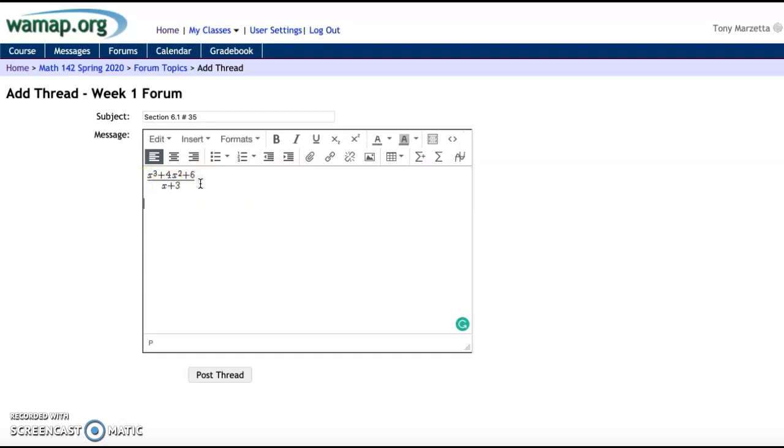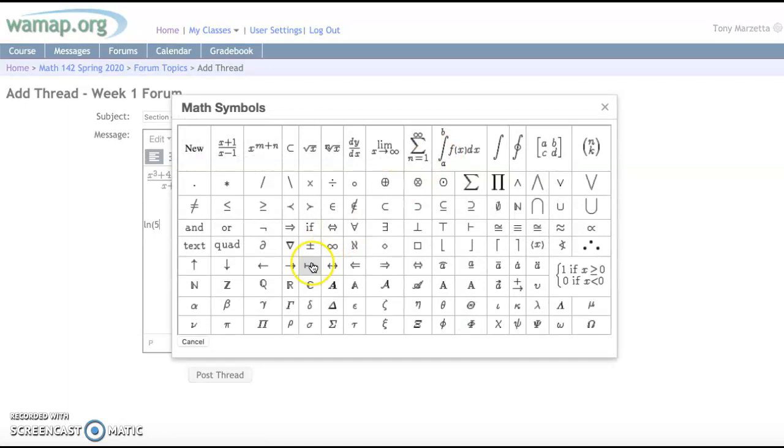Maybe something else you want to do is type something like the natural log of 5. Now let's say I want to do pi, and maybe I don't know how to type in pi. You can go over here to the math symbols. You can find pi down here. You either could click that, or you'll notice that it's displaying what I should type in, like it says pi right below. So if I just type in pi, it'll display pi.